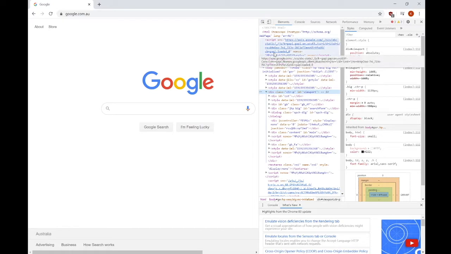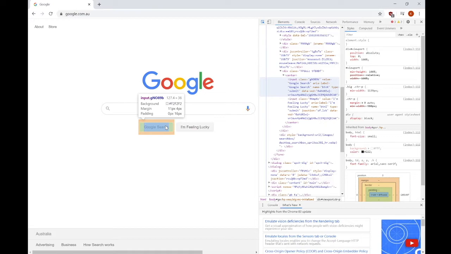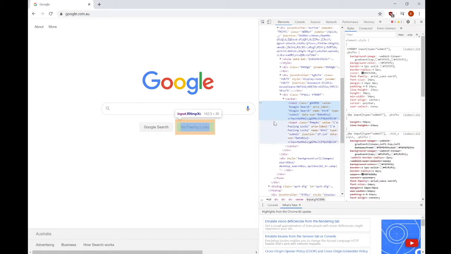So say, for example, I want to check the HTML of one specific element. I can do that by clicking the top left corner here, clicking this, and let's say I want to change the text of Google search. So I click this, and this should now bring me to the HTML element of Google search. I can now edit the value to change it to Eric search. As you can see, this now displays Eric search here.